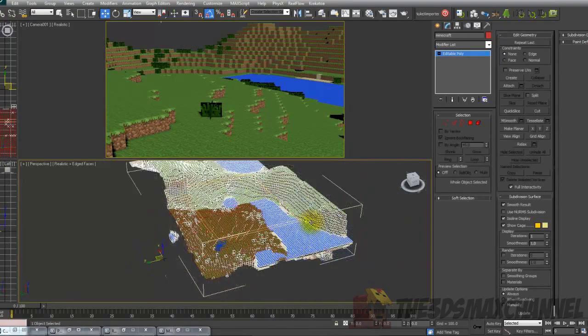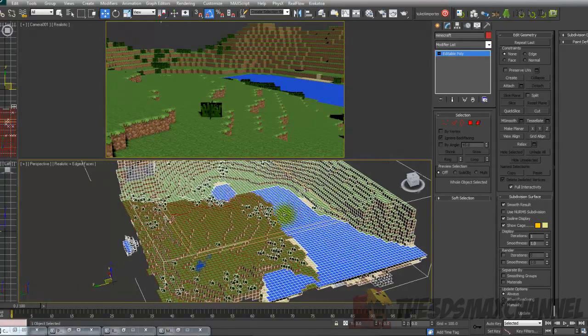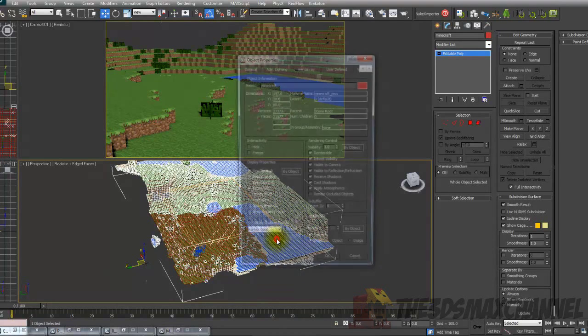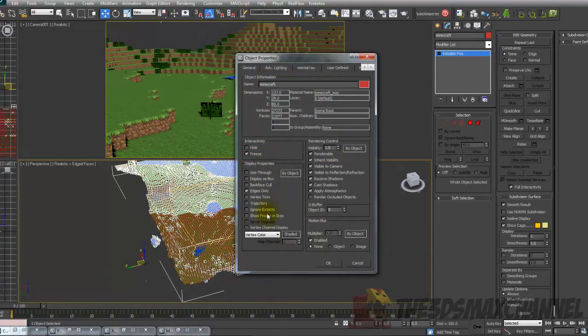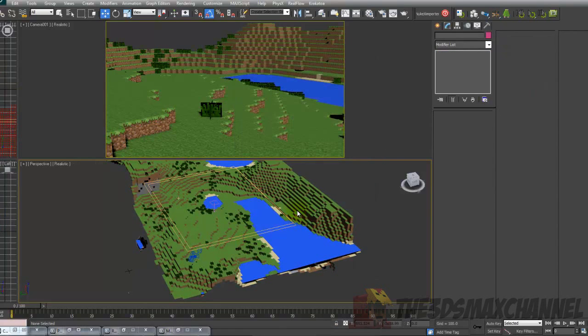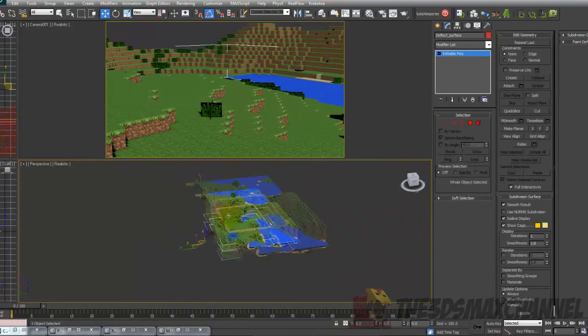You may also want to, this could go for whenever you're using your Minecraft world, freeze it. You can right click on that, object properties, click on freeze and turn off show frozen in grey. This will automatically already tick, but mine was already frozen before, so just turn that off. Then it will be just frozen, but you can still see the textures, which means it won't be grey, which is very good.